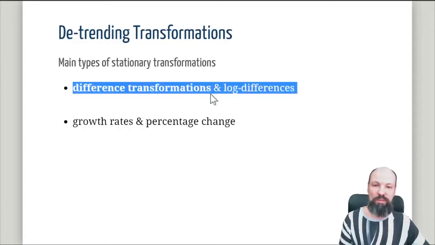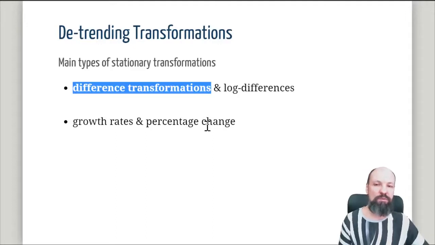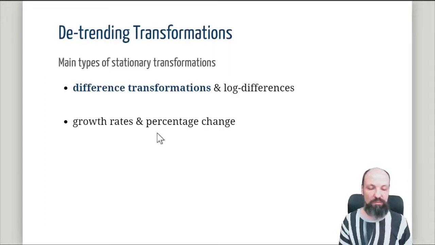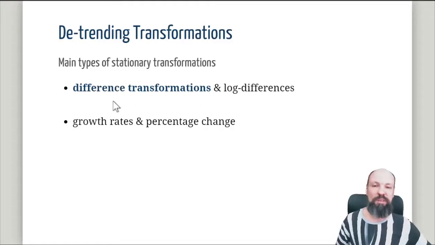The most commonly used in theoretical models transformations is the so-called difference transformations. It doesn't mean that we have to use that in practice, and in practice they are used as often as anything else. But in textbooks, this is the first thing that you would see, because this is a lot easier to analyze in theory. Percentage changes are not usually used in theoretical models, other than macroeconomic models that are not combined with statistical techniques. So for them, nice properties like additiveness and stuff like that, difference transformations are used.